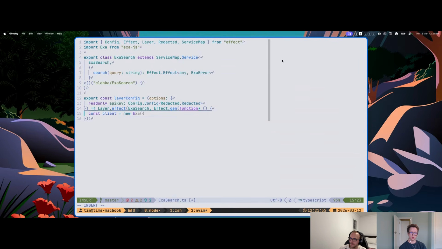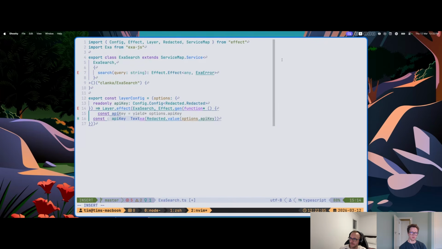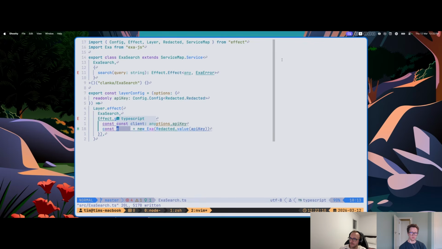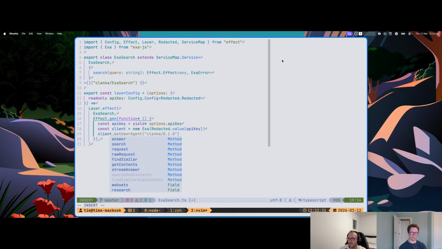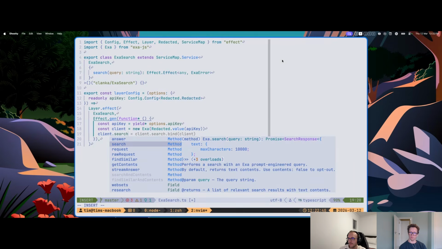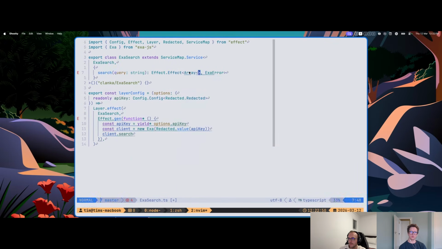New Exa, redacted value. So here we just do array of search response.